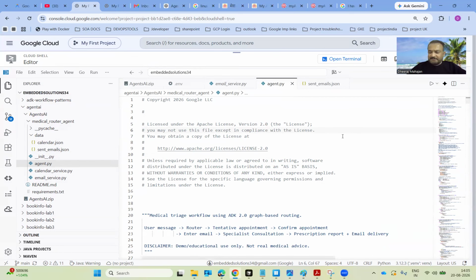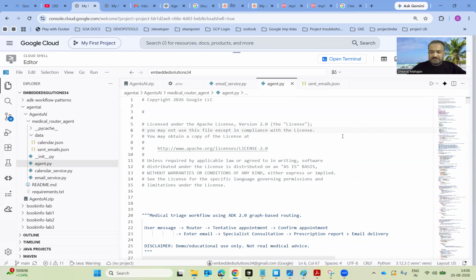This agent is specifically used for routing the requests of patients based on their input. For example, if somebody writes "I have a headache," it will route the request to a specialist like a neurologist. Similarly, if somebody says "my child is suffering from stomach pain," it will route the request to a pediatrician.